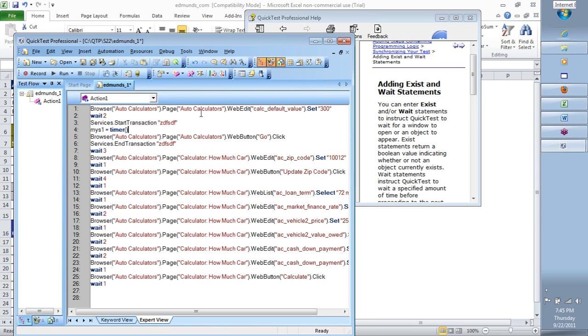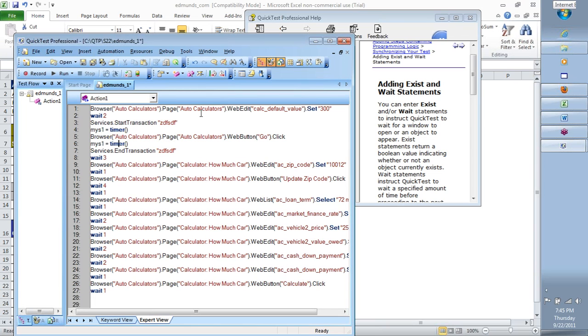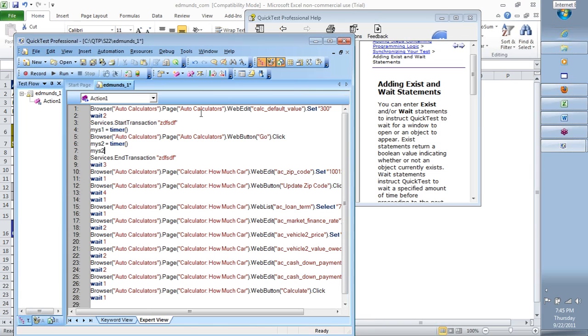This returns the number of seconds in today's date from 12 a.m. Then I do the same thing at the end and say S2 equals Timer. When I subtract S1 from S2, this gives me the total seconds, and that is more customized at script level, which I can capture and use in a different manner. This is optional, good to know, but not a must-know.